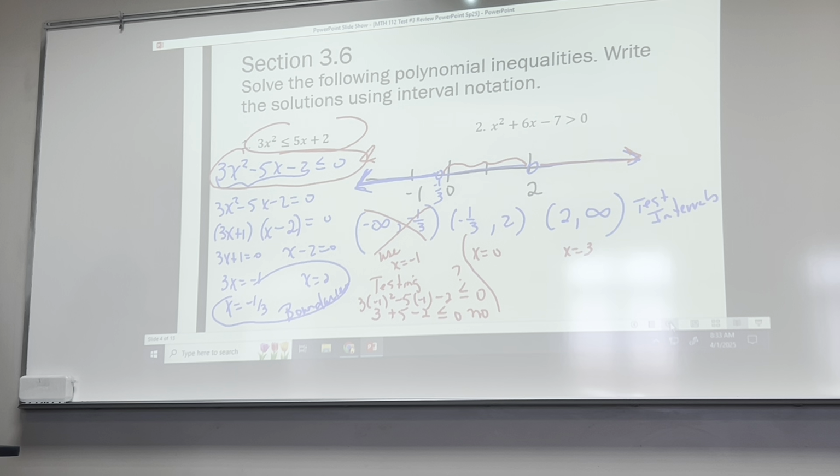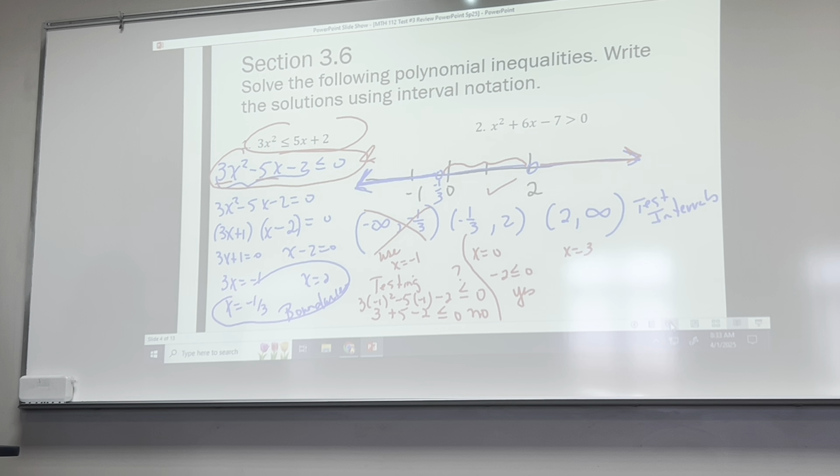Now if I'm testing the 0, if I use the same inequality, the rewritten form. If I put a 0 in, you can do that in your head, can't you? If you replace the x's with zeros, isn't that going to be 0 and that going to be 0? So you're going to have what, negative 2? Is negative 2 less than or equal to 0? That's a yes, right? So these numbers work.